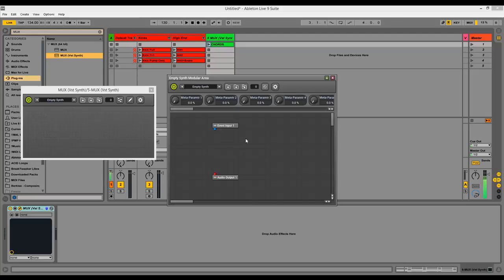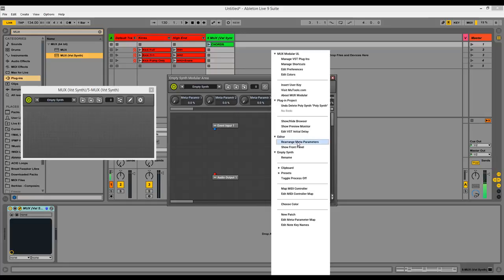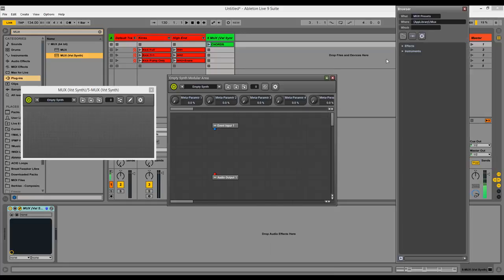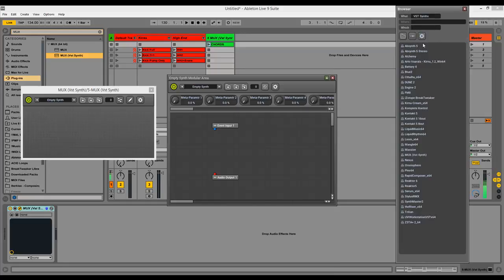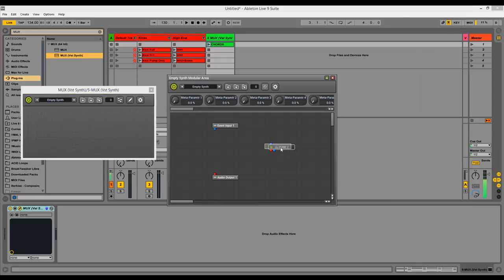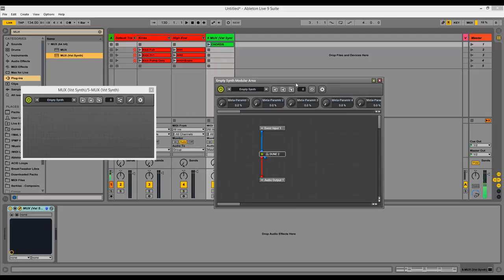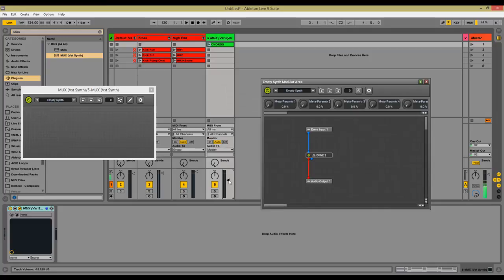And in order to do any kind of manipulation with Dune 2, we need a Dune 2 VST. So I'm going to open up my browser and go into VST synths and grab a Dune 2 here. And so in order to actually generate sounds, you just basically drag the MIDI out and the audio out. So basically when I start my chords playing, just drag down the volume here a bit, you'll have this chords playing.